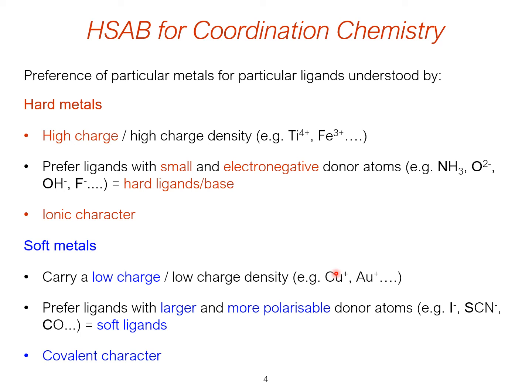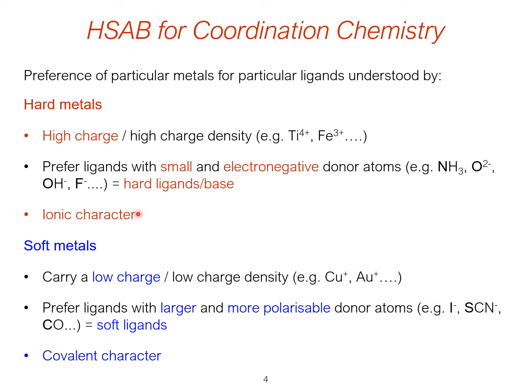So you'll remember that when we go across the first row of the transition metals, towards the end, the atomic radius actually increases again. So copper is, as first row transition metals go, quite a large one. And gold, where we've gone down the group as well, gold's one of the biggest transition metals. So this time, it's a large metal, hasn't got a very high charge at all. So it's low charge density, and therefore it isn't very polarizing. And these actually prefer ligands that are larger and more polarizable. So this is things like the iodide anion.